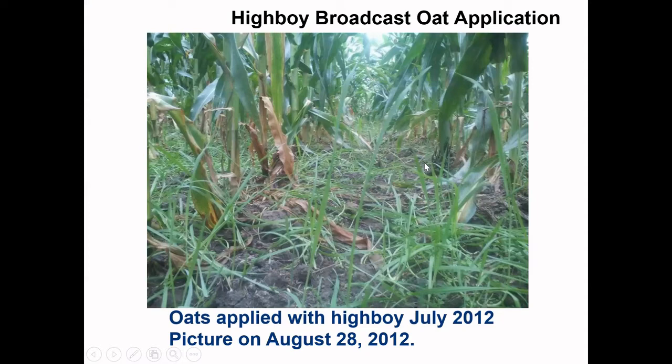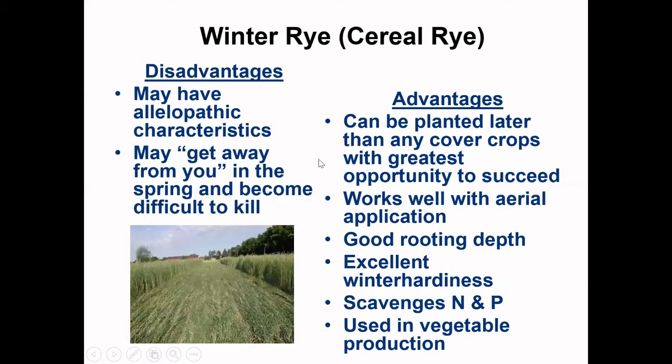Generally, it's better if you want to use corn varieties, you might have to try to get an upright corn variety so that it gets a little sunshine down there and you'll have better stands. If you get a real tall growing, thick corn crop, you may not be able to get your cover crop to grow. Winter rye, cereal rye, these are good.